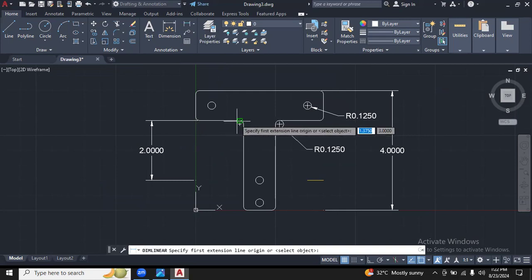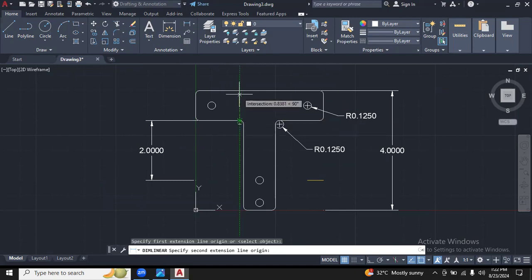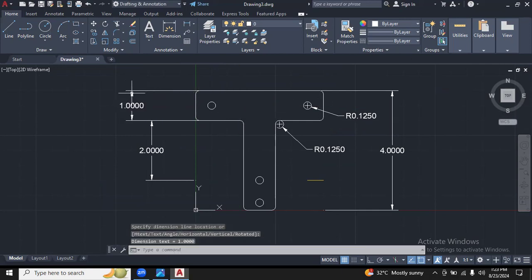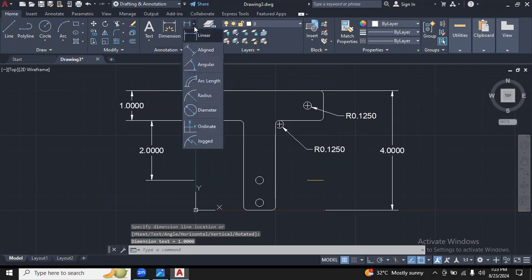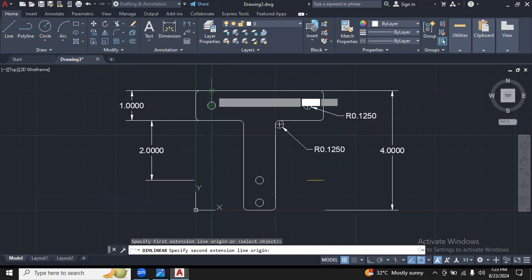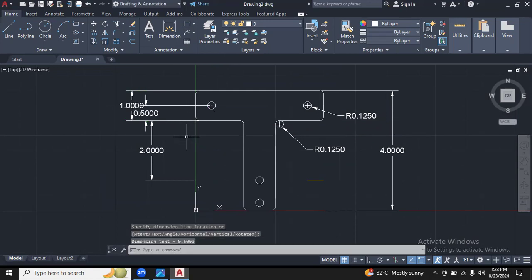For the lines, it will demand you for the extension line or the endpoint like this. So you can see it's one. Again, through the center till this point or this point, it is 0.5. You can see.